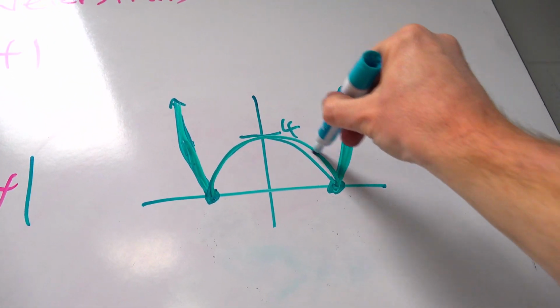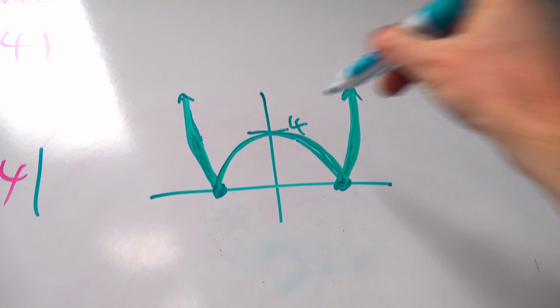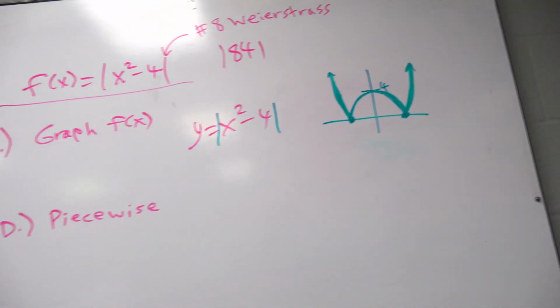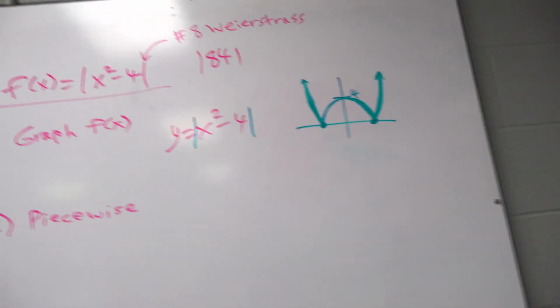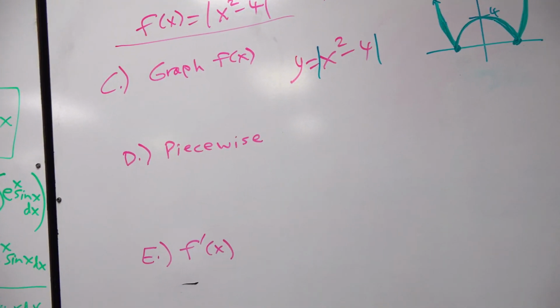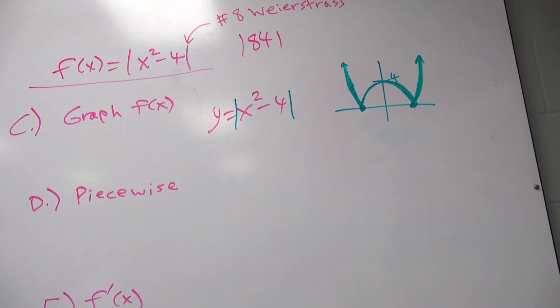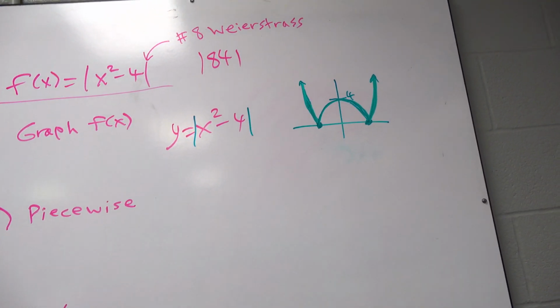Now, to answer several of these questions, really the only practical way to do it is to know that picture. If you don't know that picture, you're going to have a really tough time answering some of these. Okay? So, graph done. Now, write a piecewise function for this parabola-ish thing.